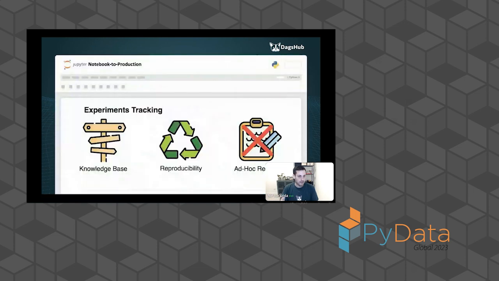And for that, like with large file versioning, many tools have emerged in recent years for experiment tracking. And in this case, I think that it doesn't really matter which hammer you choose to hit the nail, as long as you punch it through. And by using this hammer, we'll be able to build our knowledge base as we go.